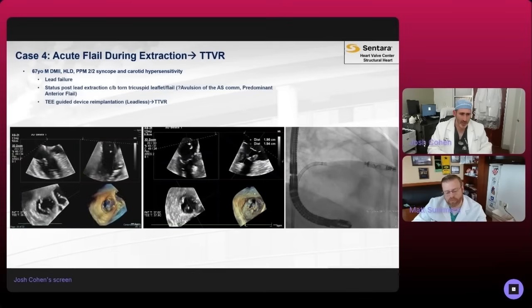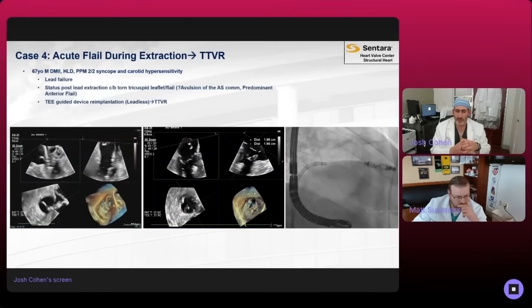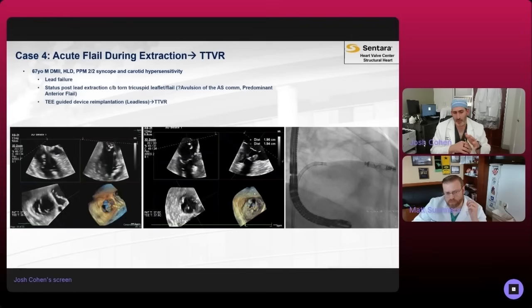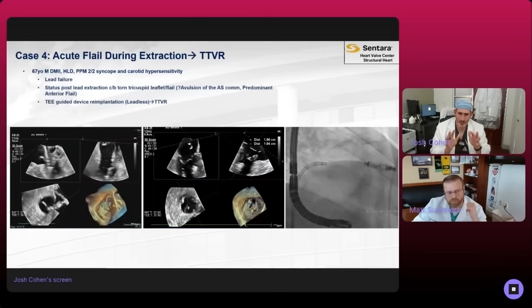And so, this was a multidisciplinary effort where we screened with CT, and then we actually brought this patient back for a leadless implantation under TE guidance, with a subsequent TTVR. With Evoke, the issue here is you do have to have room between the leadless device and the valve you're going to place, the annulus. This was actually one of the harder parts of the case. We place this in multiple different areas, and then what we're doing with MPR is measuring.